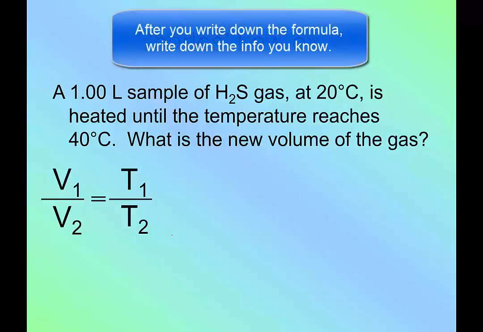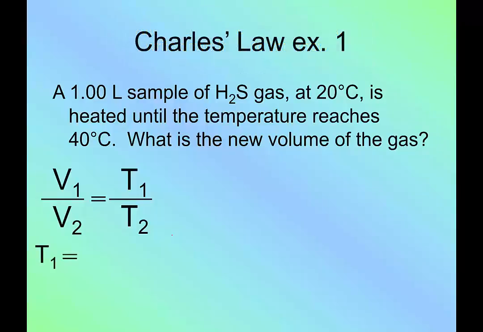Now, just like we did previously, you want to write down what you know. So I know that temperature 1 is 20 degrees Celsius. How do I know that? Because it's the first temperature that's given right here. Okay, it's 20 degrees Celsius, but something very specific has to happen here. You have to add another factor. See, we don't work in Celsius when it comes to gas laws. We work in something called Kelvin. Kelvin is a unit of temperature, like Fahrenheit is, but it's got a different factor. The thing about Kelvin is it's an absolute, meaning there are no negative numbers. The lowest you can have is 0.